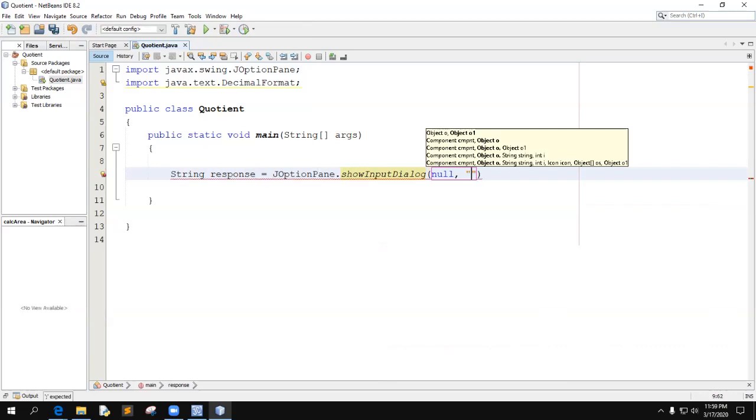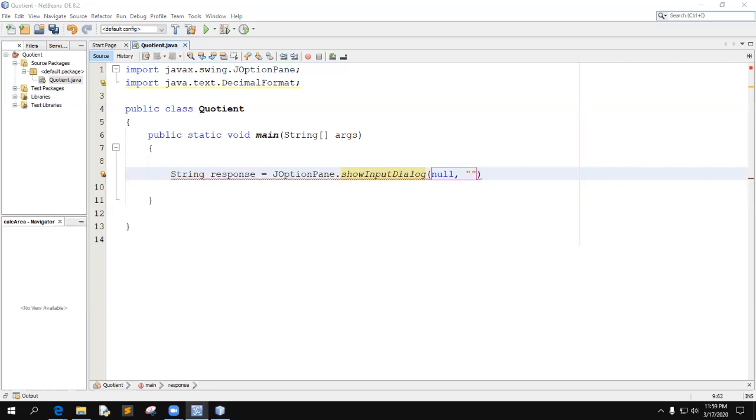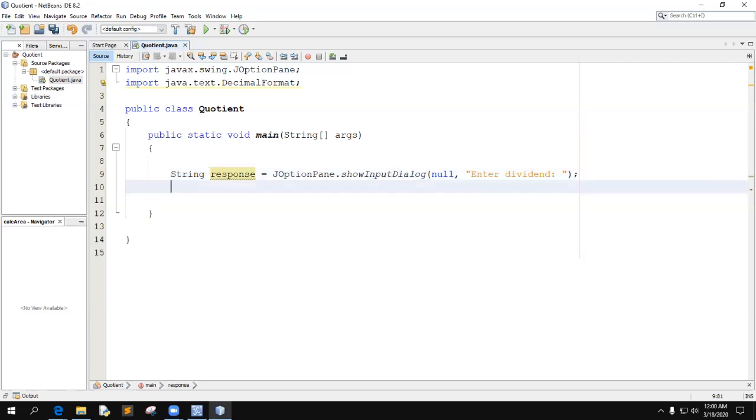And then we're going to say something simple. I believe it's just "Enter the dividend:". Yeah, that's as simple as that. Put in a colon. I think it looks nicer. And then I'm going to put this in number1, and it's going to be a double.